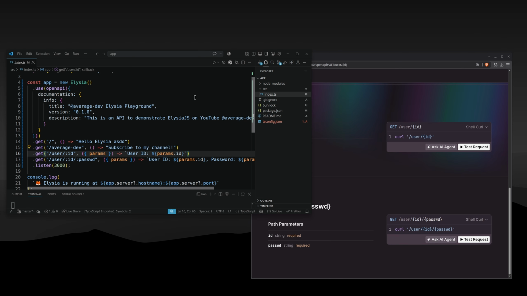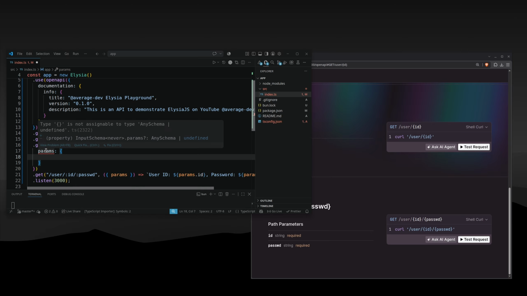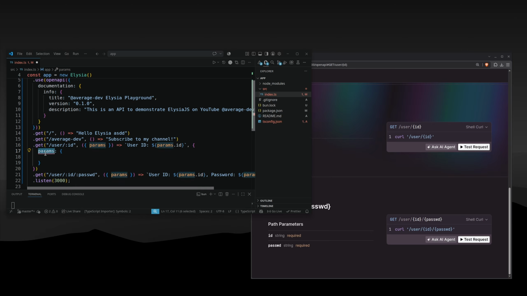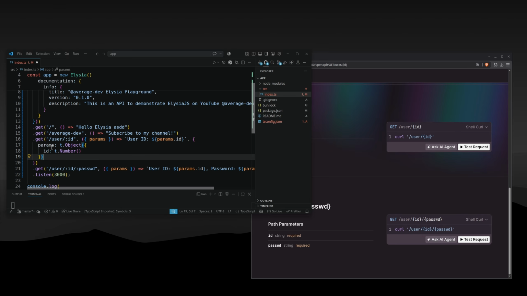That's actually not hard to do at all. We can add on to our handler here, our get handler, with an object, and in this object we can type in params. Now this is going to be the expected types that we can enforce. So we can say ID and we can say t.number, and we're going to need to import t here. So we can update the import from Elysia, and we also want to enclose our newly enforced object with t.object. So just do t.object and wrap it around the object that we had here, enforcing the number.